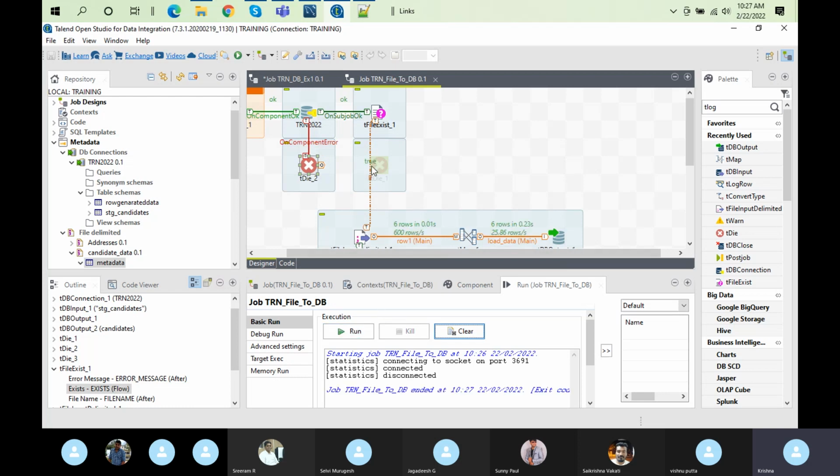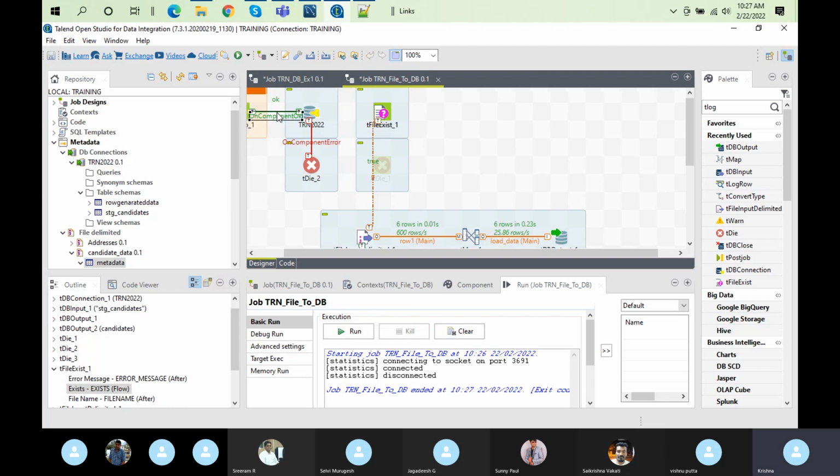Now you see, it became true because I have placed the file and it started loading into the table. So now I'm going to remove this again. I want to make this connection to the next. I'll copy this. So now I'm going to connect to this.